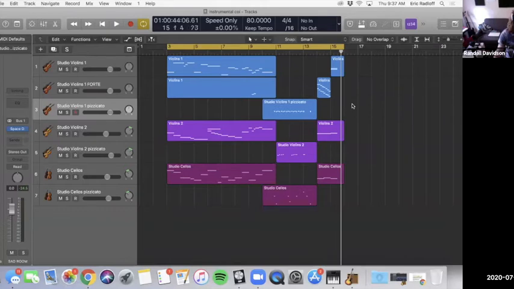Okay, so to revisit what we've talked about, the easiest way to edit your MIDI to make it sound more like a person is playing. What's the easiest way to do it? What's the fastest and simplest way to do it? You use one of these and you re-perform it into your DAW.